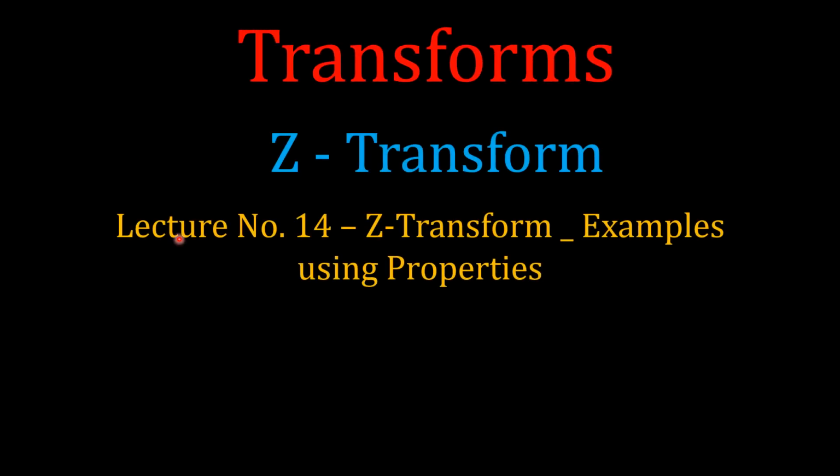Hello everyone. In this lecture, we are going to solve problems on one property and one theorem. The property is: Z transform of e raised to minus an f of n is equal to f of e raised to a into z. That is, whatever the Z transform of f of n is, f of z, in that replace z by e raised to a into z.